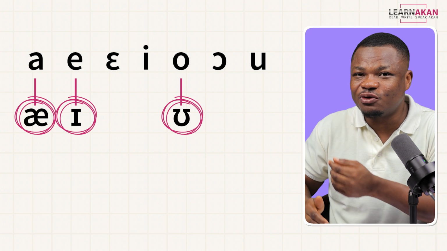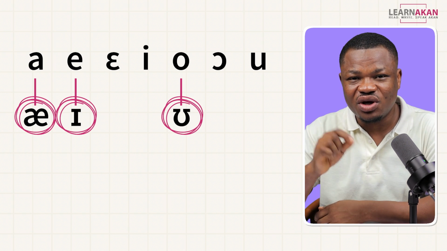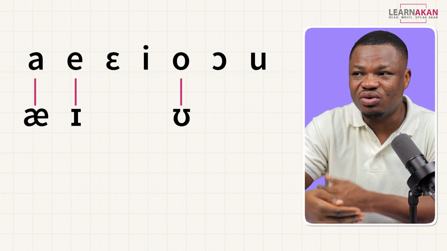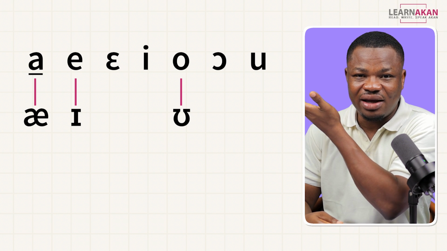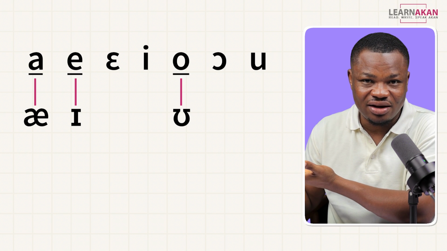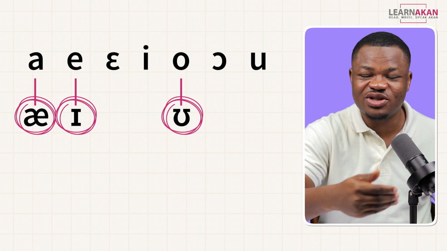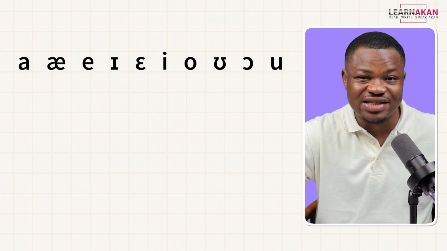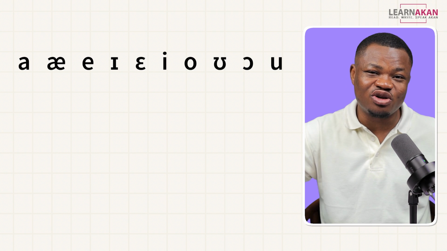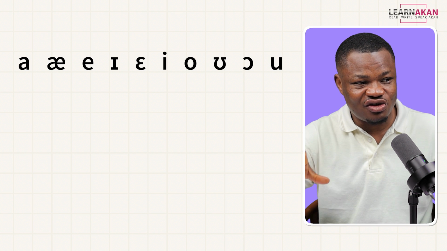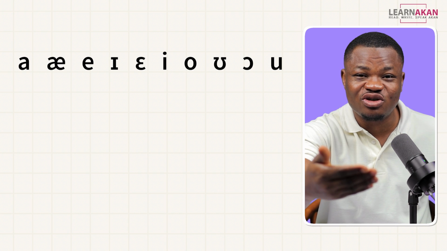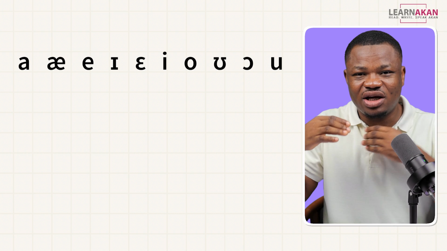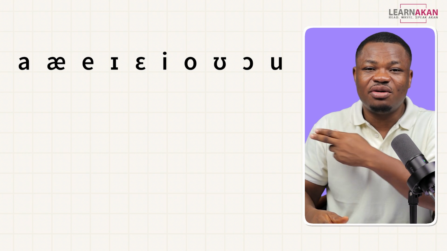But the extra sound for each of these 3, we don't write them in standard Chi. So when we want to represent them, we represent them by the A, the E, and the O vowels as seen here. So if we add the 3 extra sounds to the 7 that we have here, we get a total of 10 vowel sounds. And these are what we are going to be looking at in today's lesson, and try and compare that to what is already familiar to you in English. They may be different, but they are similar, so it will help you to perceive the difference between the sounds.